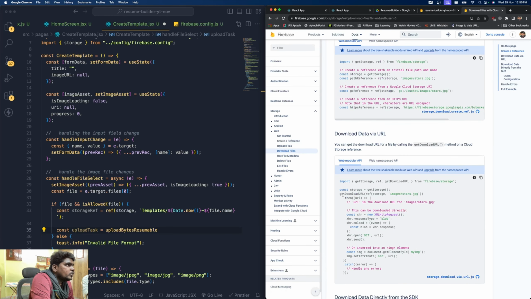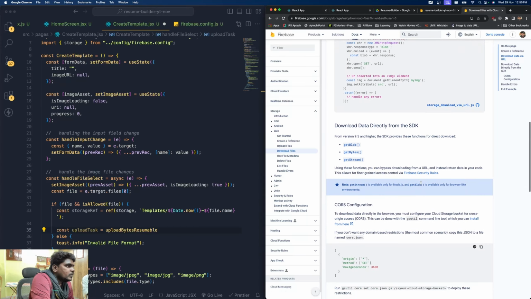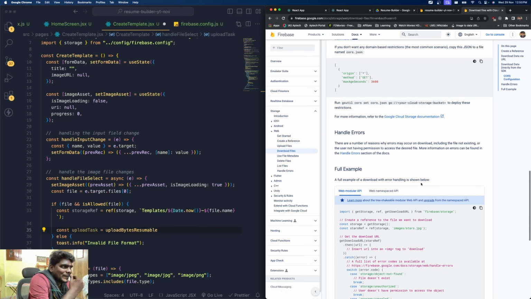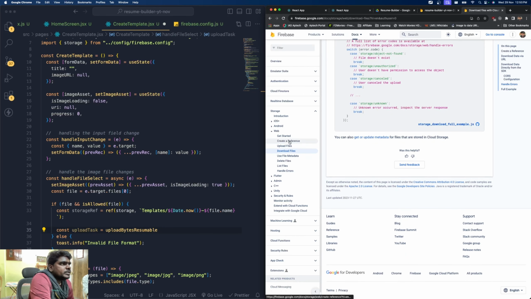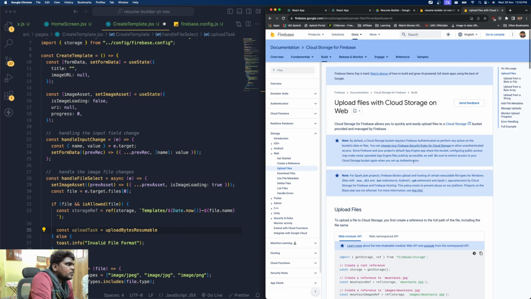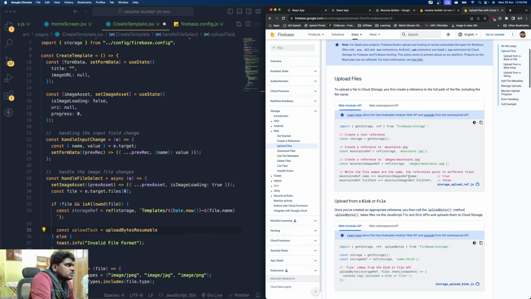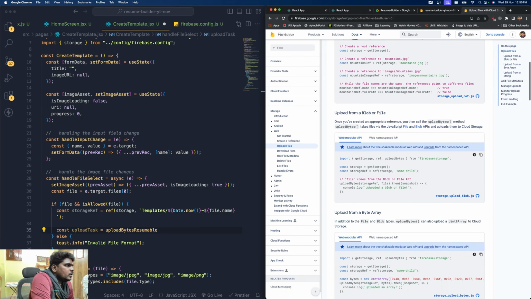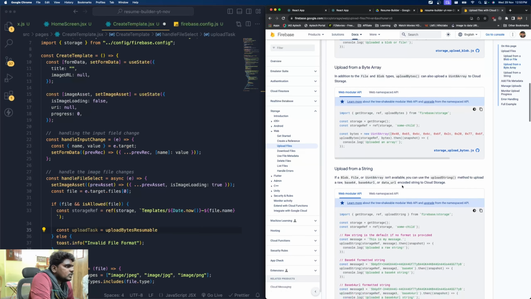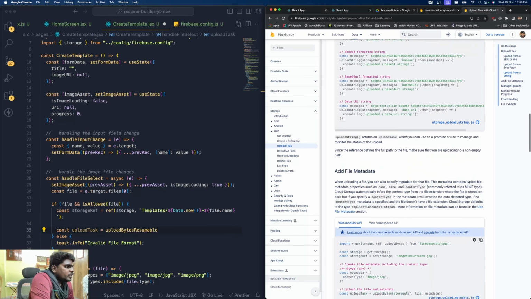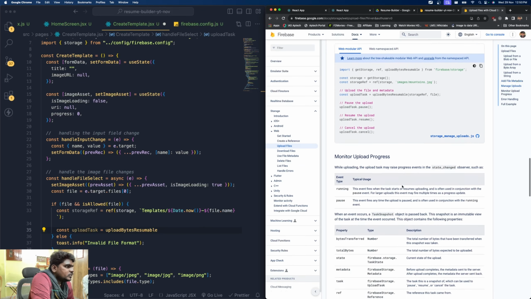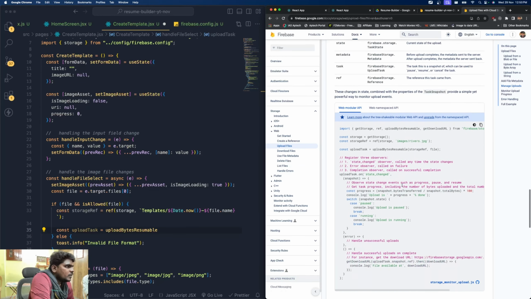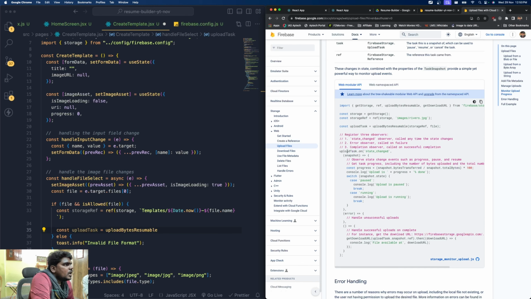This is get download URL, the place where we get the download URL. Nope, nope, nope. This is supposed to be inside the upload files. They're using the uploadBytes method. So we are going to use the uploadBytesResumable. That's the method that we are trying to use. But upload, here we go. This is the one. Upload task.